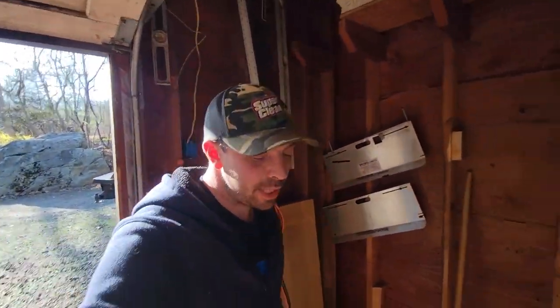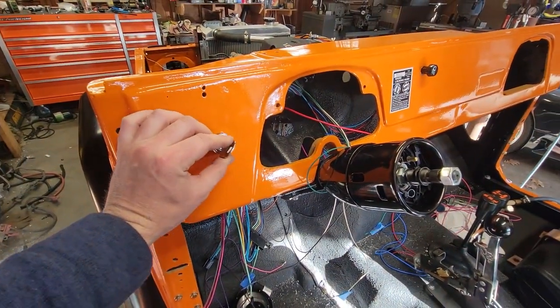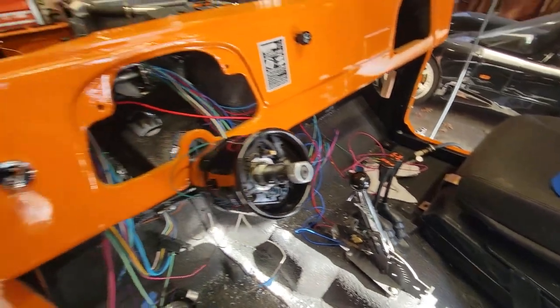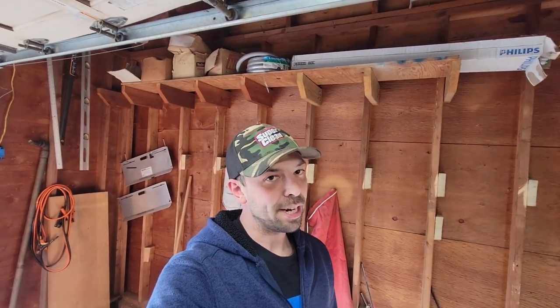So the last thing that we did today that we can check is to make sure that it doesn't start in neutral or anywhere else, and it does start in park. So we just so happen to be in reverse right now because I just put it in, so no start. So that's good. We go into park. And it fires right up.